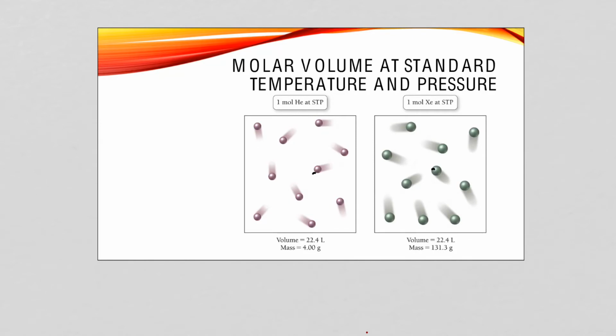Now, of course, one thing that will be very different: we say they're identical in the sense that they will occupy the same volume, but they are still quite different in terms of their mass. These are different mass molecules. So while we have the same number, just like we talked about why different atoms have different molar masses, because the individual atoms or molecules are different masses, these samples will be identical in a lot of ways, but they will have very different masses.